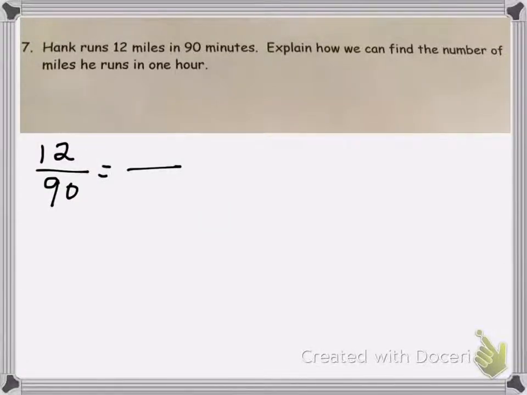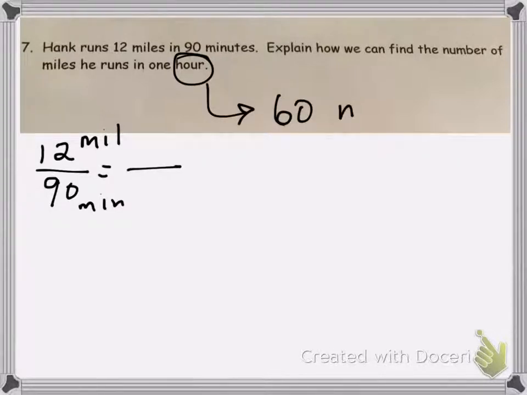This first practice question, number 7, can be solved with a simple proportion. We were given that Hank ran 12 miles in 90 minutes, and we have to figure out how far he can run in 1 hour. Well, the word hour is kind of a distractor here because 1 hour is exactly the equivalent of 60 minutes. So in a proportion, we'll put the 60 minutes right across from the 90 minutes, and then we're going to solve for how many miles he completed in that time.